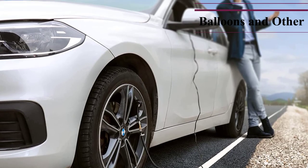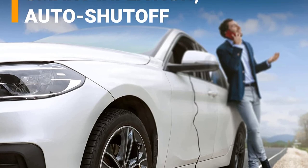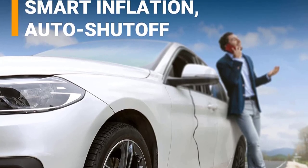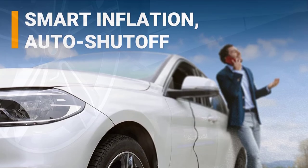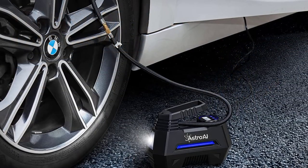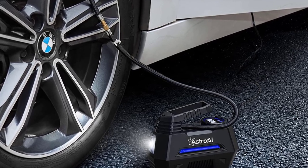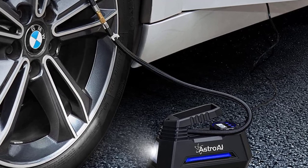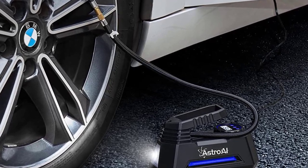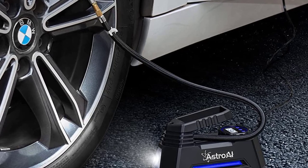It comes with an upgraded cable design which pumps the air quieter and more stably, and an emergency LED light that provides illumination while inflating at night or in dark areas. This air compressor has a two-way attached nozzle, so you can use it according to your convenience and situation. It comes with easy-to-use buttons, making it easy to operate. So, this is the best option for you to buy.